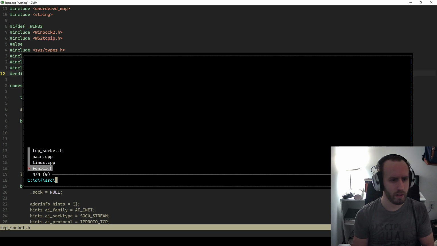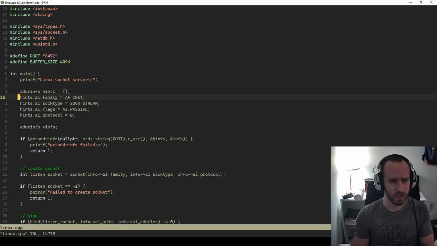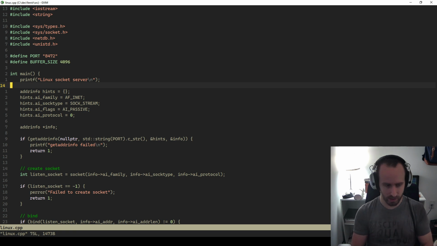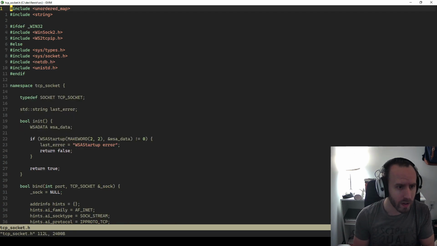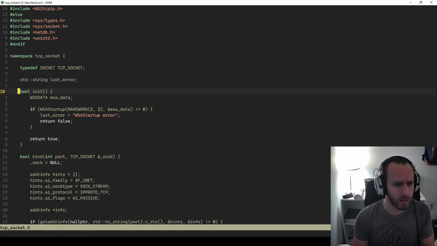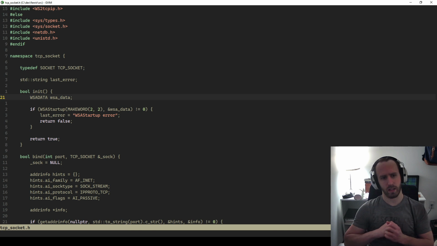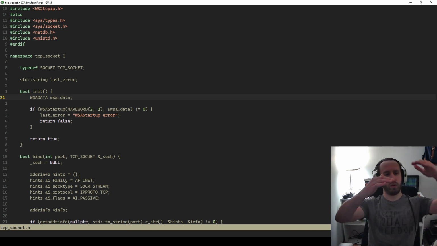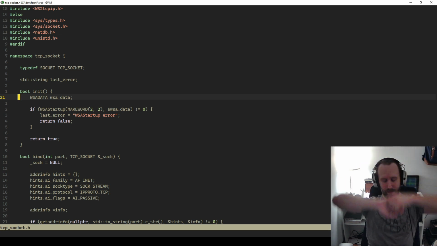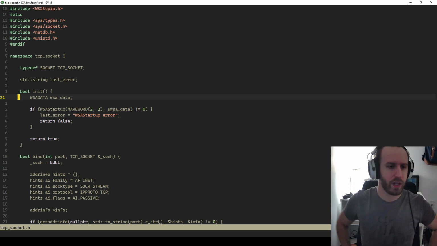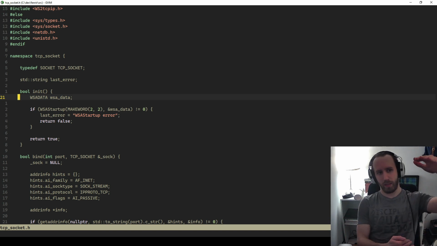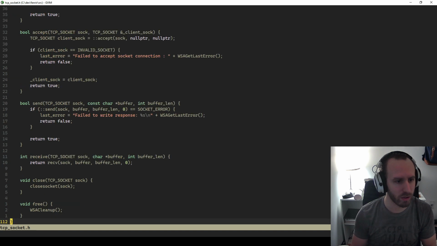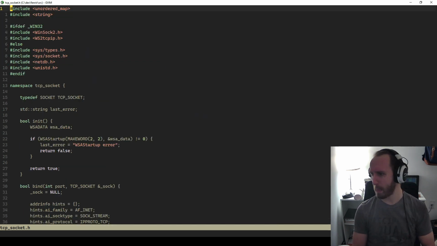Okay. And then Linux. Do we need to initialize anything? We don't need to initialize anything. So that's their first example. First example, init. If it's Windows, we do this. If it's Linux, we do nothing. So I could have the whole thing include all these preprocessor checks, or I could just have the whole thing wrapped in one big preprocessor check. I'm still not sure what I'm gonna do. It depends how much stuff is different, and a lot of stuff isn't different.